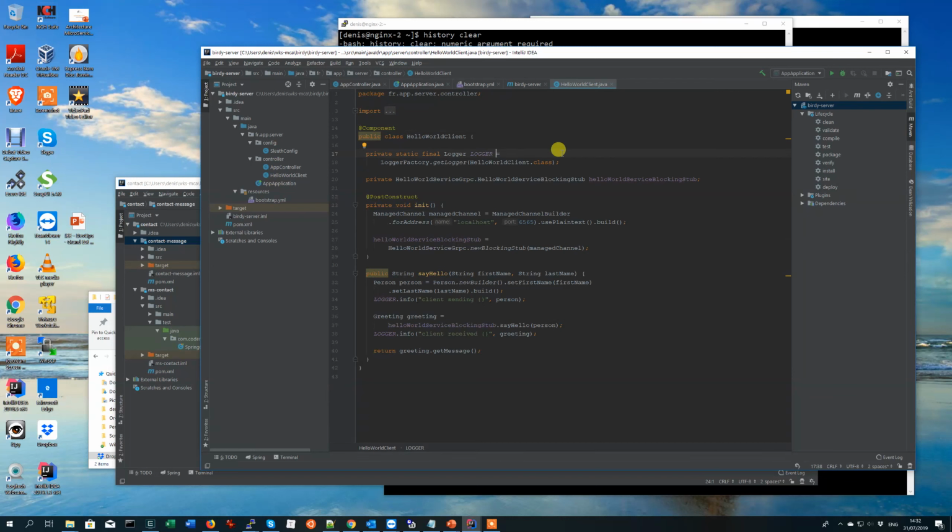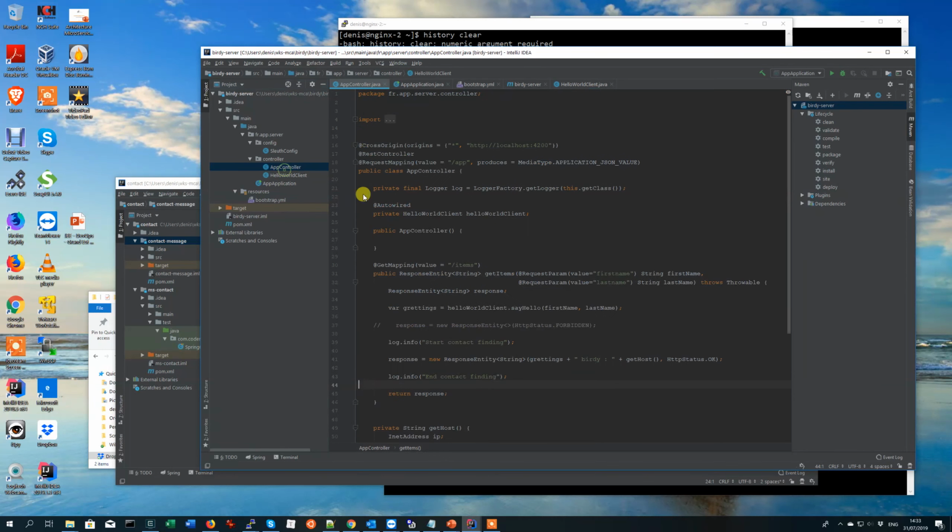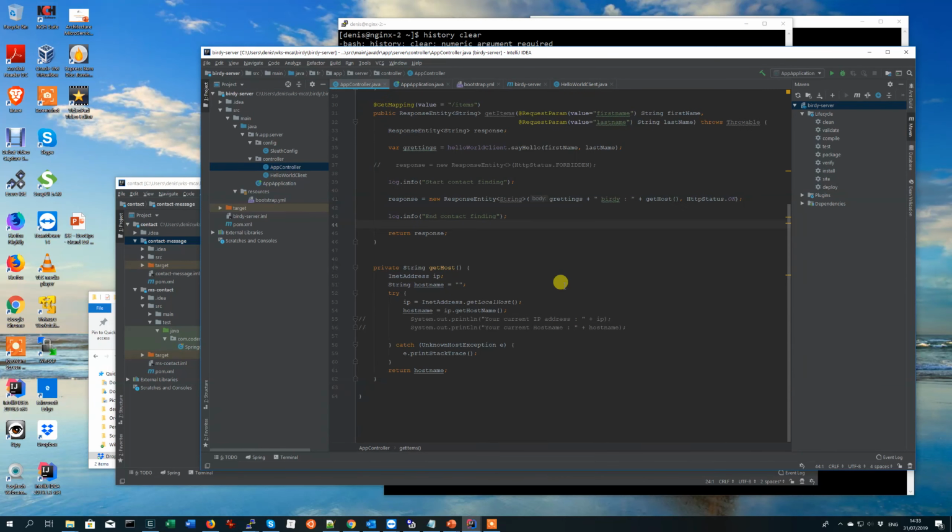We are going to improve a bit, because the last time we coded something in order to display the location of the microservice with a get host command.